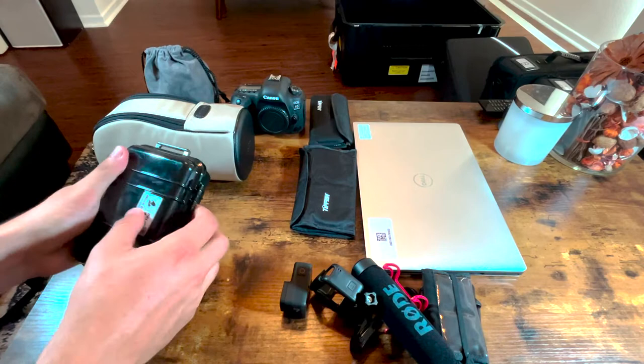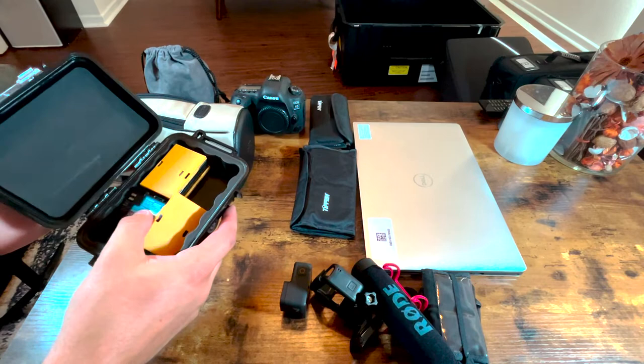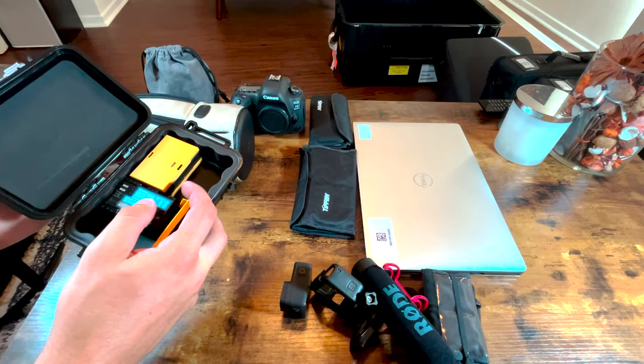Of course, you can't go anywhere without the backup batteries. These are four batteries. I have two in here right now, but usually there are four in here that I can replace for the camera. If they don't have a cover on them, it means that they're used. If there's a cover on them, it means that they're brand new, 100% ready to go.